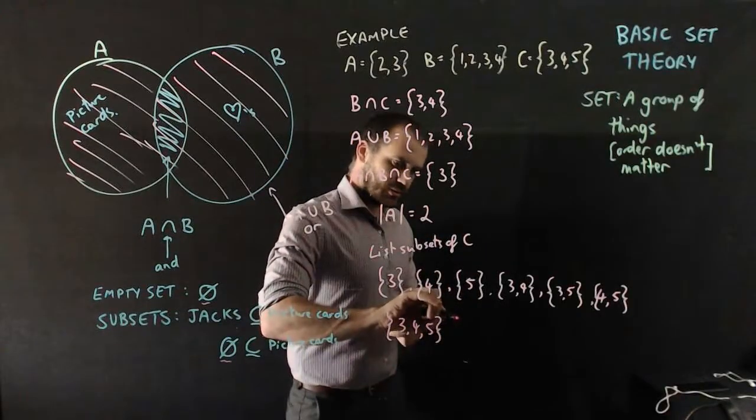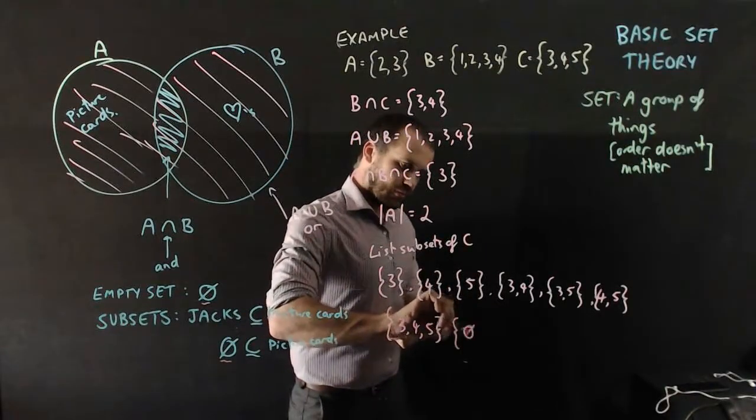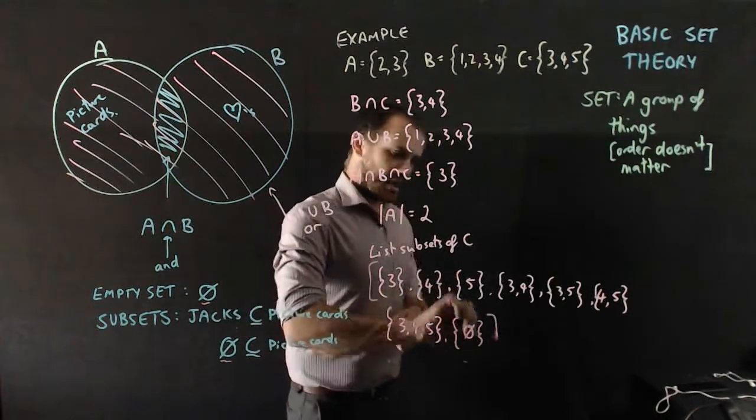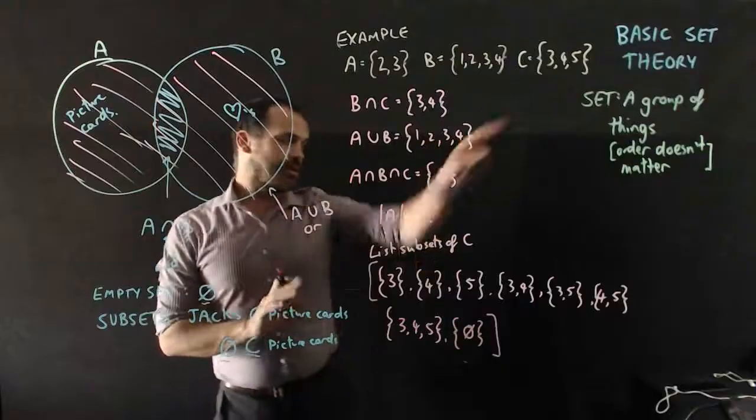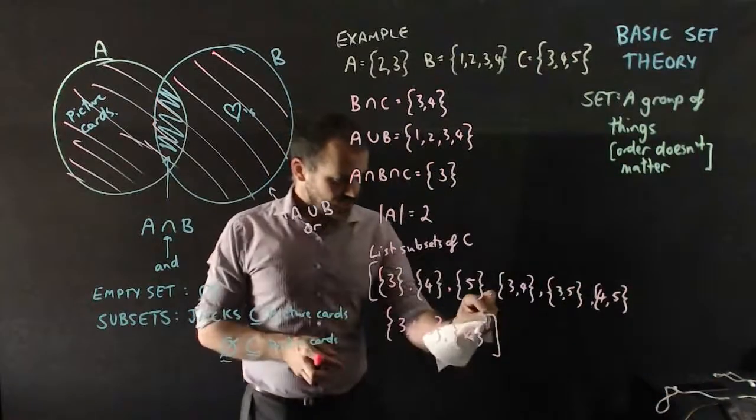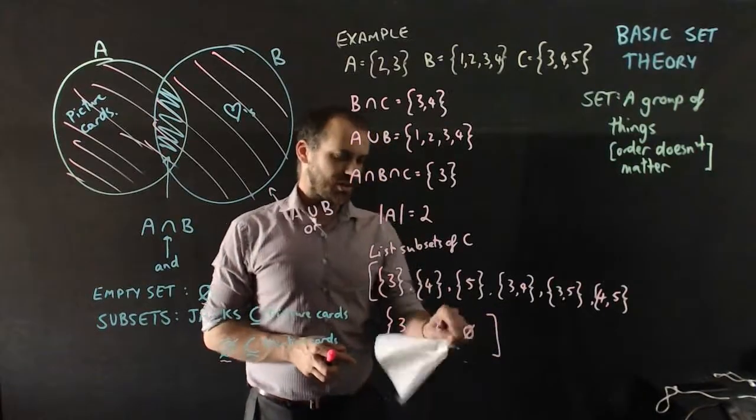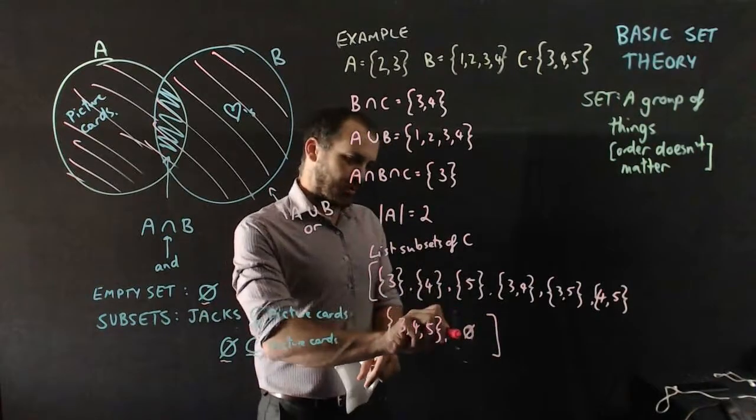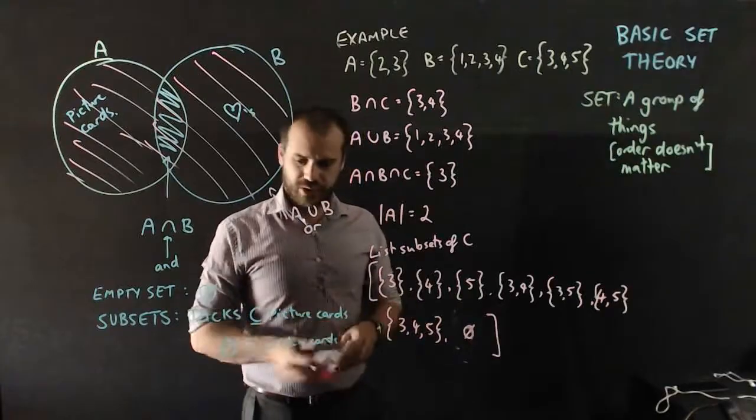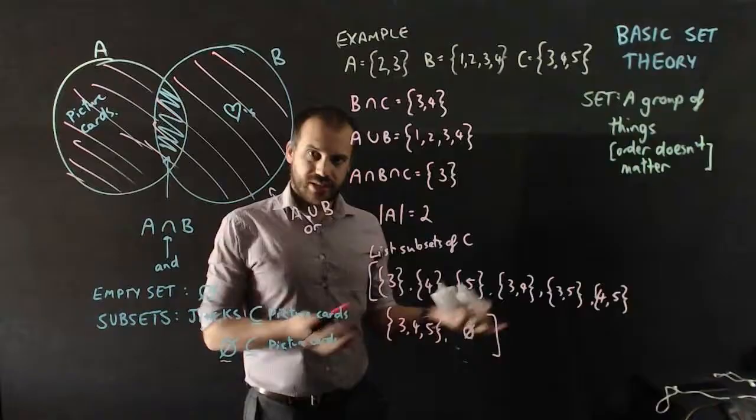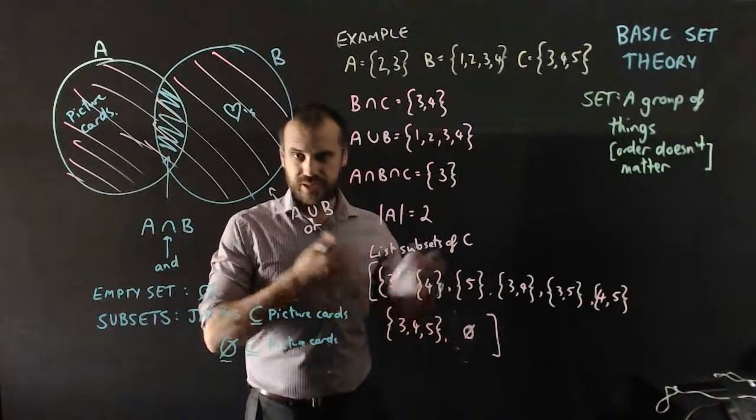And so, write that one in. That is the list of all the subsets of C. We'll just fix this up. The empty set symbol is a set by itself. So we don't have to put the curly brackets around it because that means set. It means empty set. So we don't need to say it's a set. That's like saying it's a set twice.